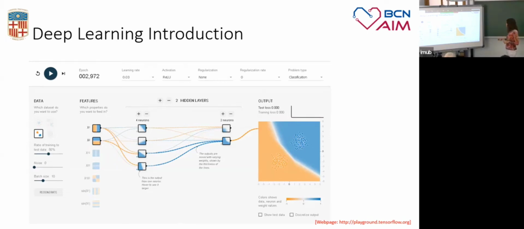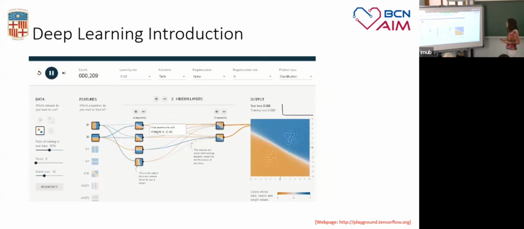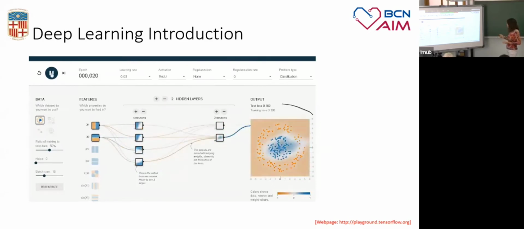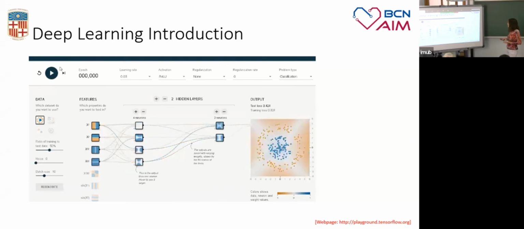In this web page, you can play with the deep learning parameters. Also, you have different inputs. You can play with the features. In this case, it's the vertical position and the horizontal position. And you can see the weights, how they affect the neurons until you get the final classification. You can also change the learning rate, the activation, the randomization, and noise, and you can see clearly when you need more features, when you need to add more hidden layers. In this case it's very simple, it's separable. But you can see that in some cases we need to add more layers.